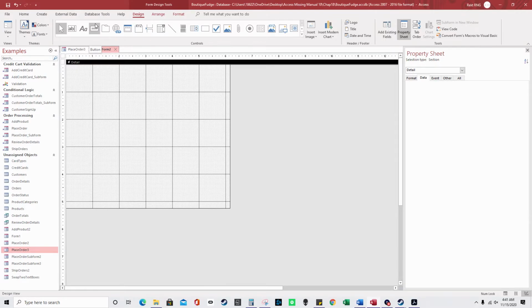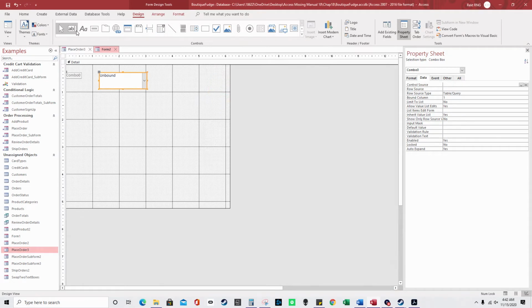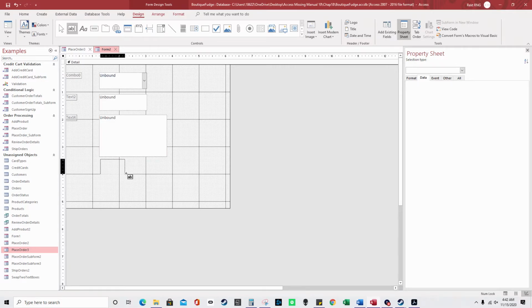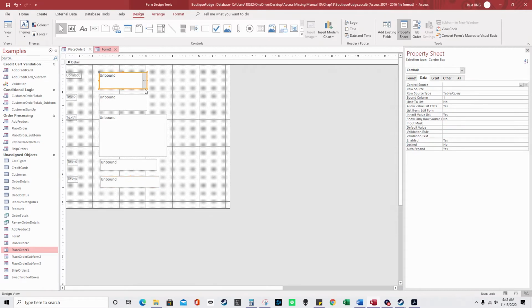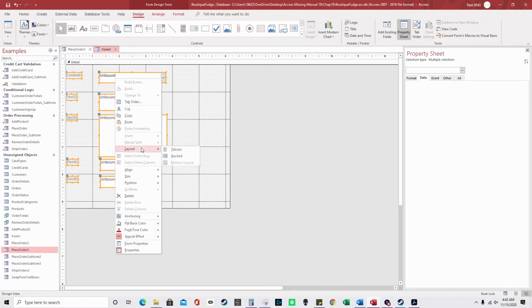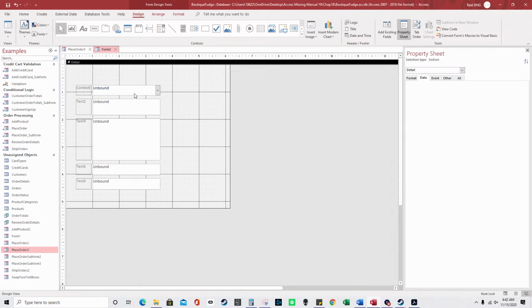Now I'm going to add in a combo box, text box, and a few text boxes. So combo box, cancel, and then like a few text boxes underneath. So I'm going to highlight all these, and I'm going to click layout and stacked, so it just lines them all up.